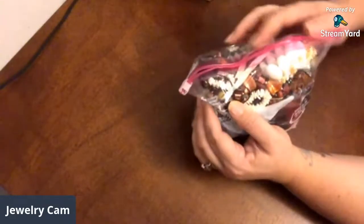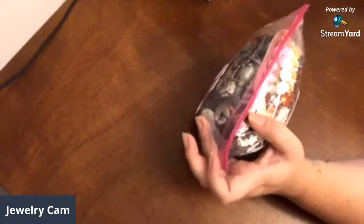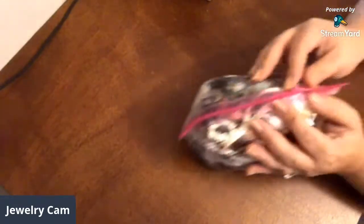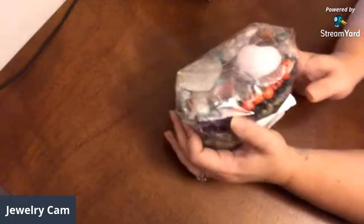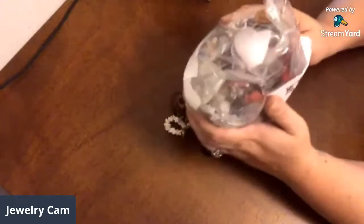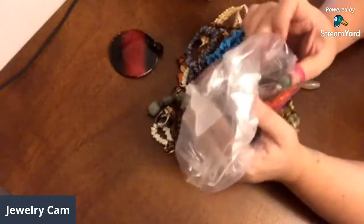Here's the second bag from that box — we're going to dump it out too. I'll be busy and happy forever. I definitely won't be spending that much for a while, till I sell off some of this stuff or make something out of it and list it and sell it. I've also been going to local events with my aunt — we've been looking for different ones in different areas too, and I'm taking the things that I make there and seeing how they do.